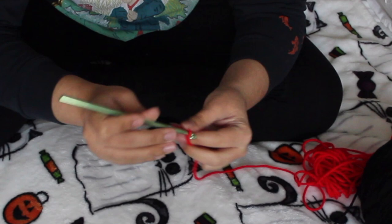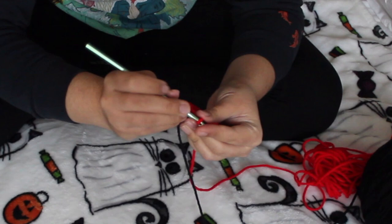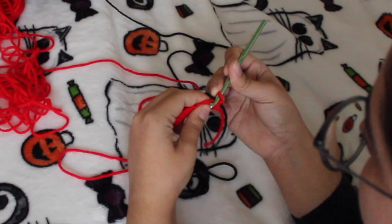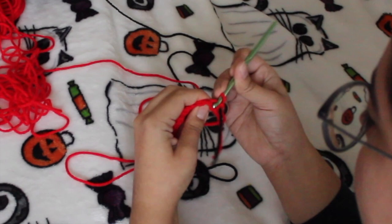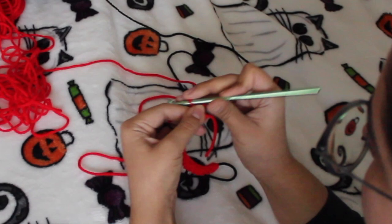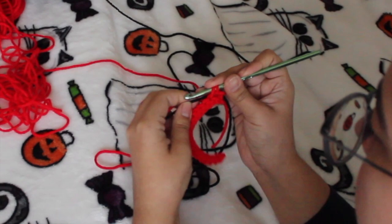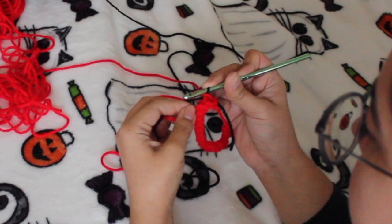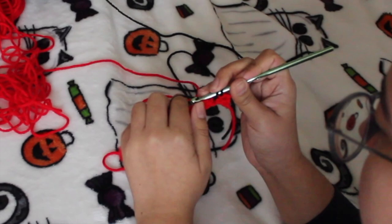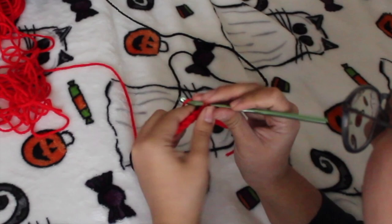Once you reach the end of the row you're going to pull the black yarn through that little chain at the end, then chain one and turn the work. Now it's time to start working with those two colors. First you're going to make two red stitches — I grab as much of those first two rows as I can, pulling the hook through, to cover as much as possible for a more even look when it's finished. When finishing your second stitch, instead of grabbing red at the end you're going to close it with black. Then pull the hook through, grab black yarn, and close it with red — that's basically what you do every time you want to switch colors. Then keep going with red for six more stitches as shown in the pattern.